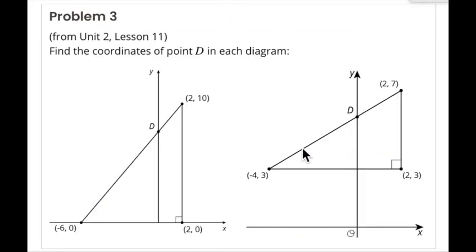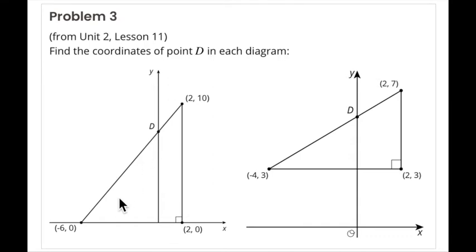So if you just visually look at these 2 triangles, you can begin to get an idea of what's going on. So this triangle on the left, we want to get this triangle to be at 0, 0 so that we can figure out the distance along the horizontal axis and compare that to the distance along the vertical axis. And we also want to be able to figure out the slope. So we're actually going to end up sliding this triangle over 6 units to the right. Because this is at -6, we're going to add 6 units to it and slide it over to the right.